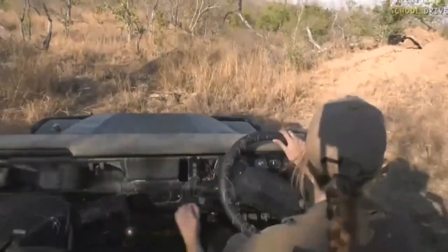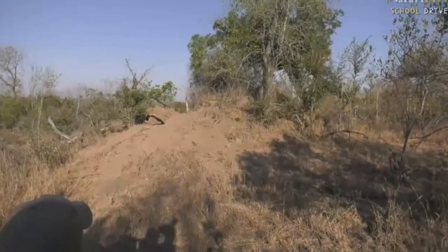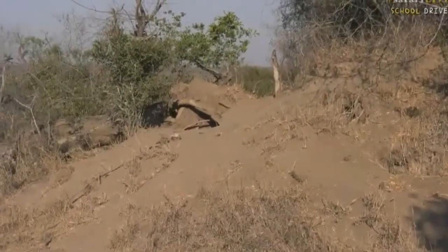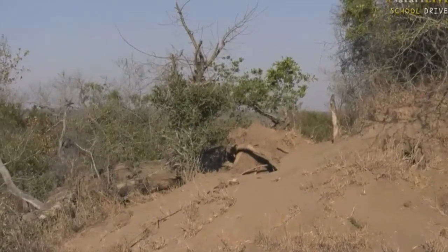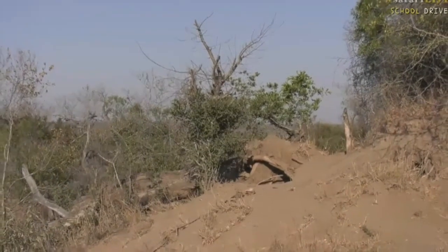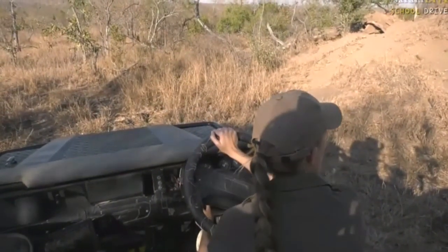There was a little one at the hole. This is where they live — this is an old termite mound where the hyenas make their house. Underneath the ground there are lots of chambers and tunnels where they can hide. The adults come and leave their youngsters here while they go out hunting and looking for food, and then they come back. The little one has gone back into the hole. It's a tiny tiny little one; it almost looks like a little black bear.